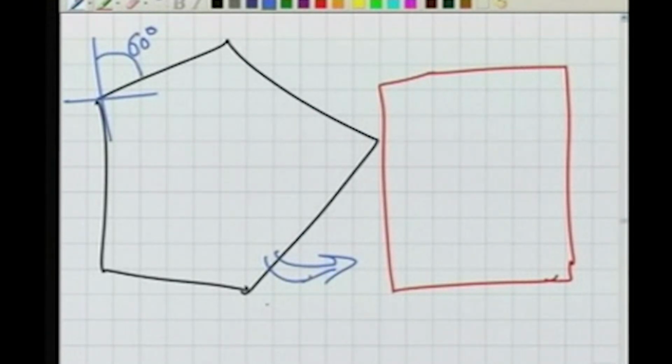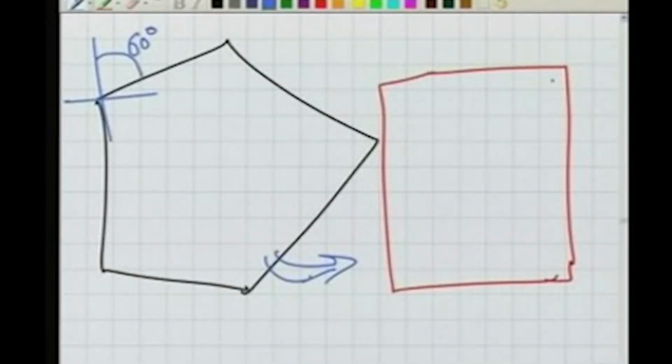One thing we must always ensure, whenever we are making a map, is that the map is such that for that area the north points towards the top. This is important. Always we should ensure this. Now how will we ensure this? Well, we know the bearings of the lines.